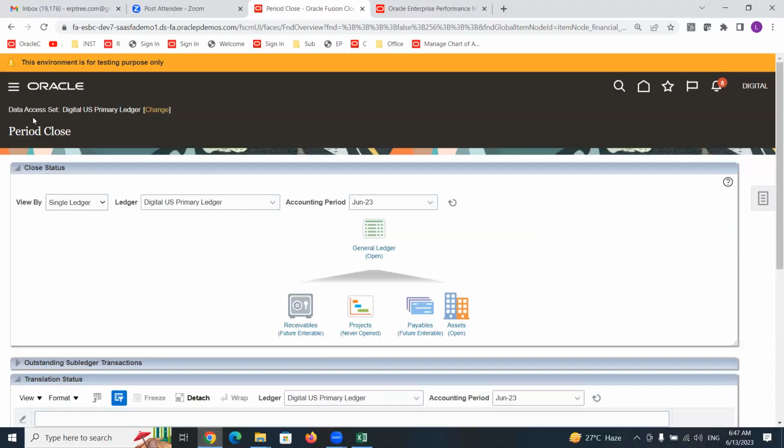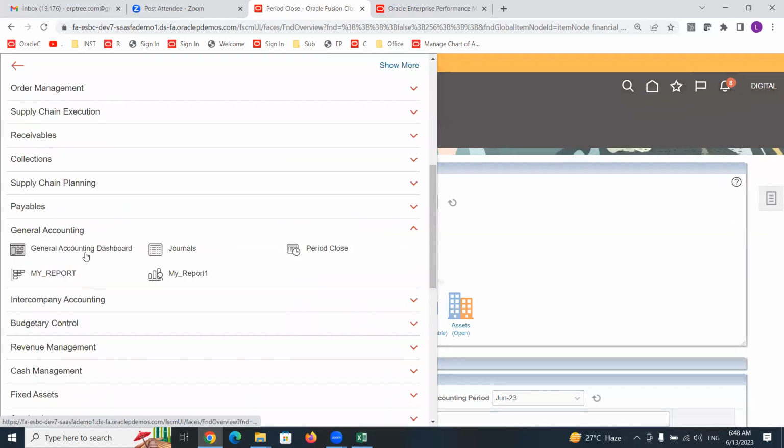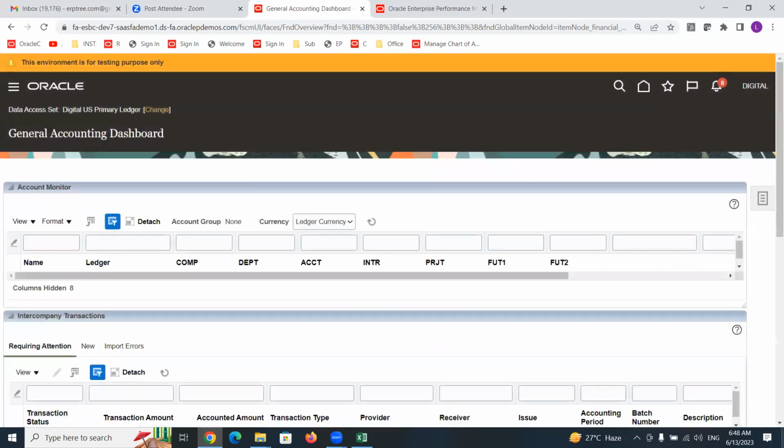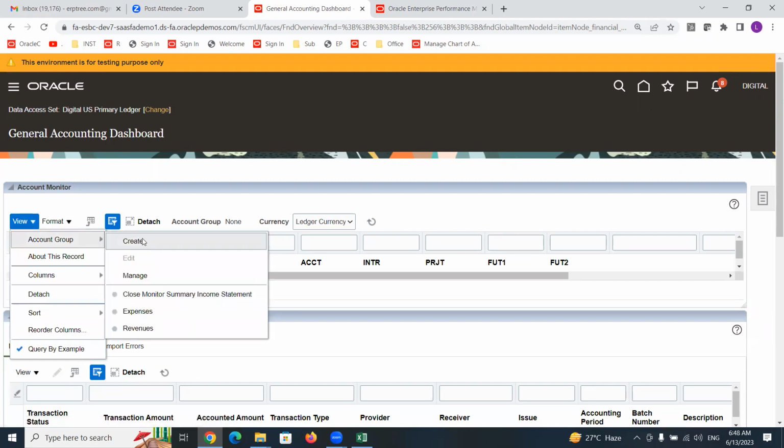You can monitor how those accounts are performing. To check that, go to the general accounting dashboard. Click on general accounting dashboard. You see here account monitor. Click on view, go to account group, and say create.